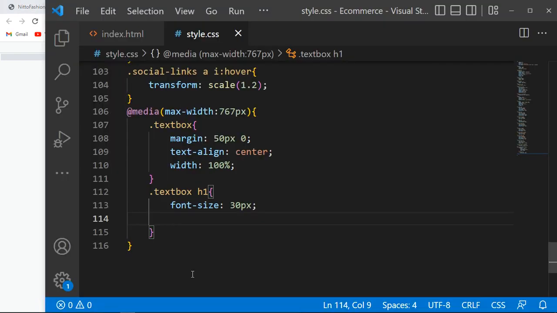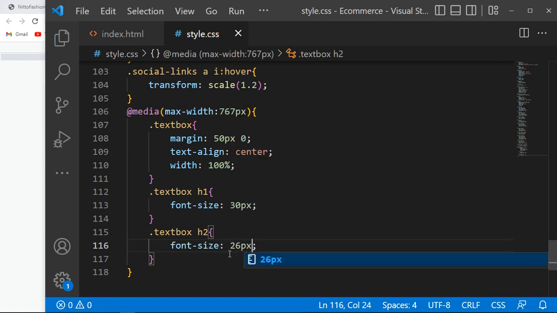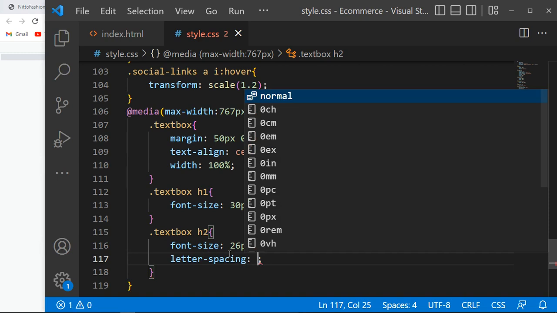So the next one is to reduce now the heading 2. The heading 2 will have a font size of 26 pixel, and also the letter spacing will reduce to 1 pixel.